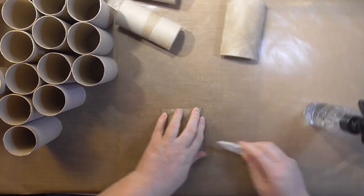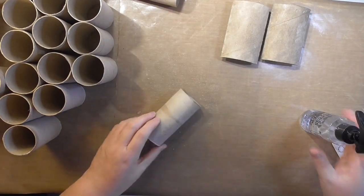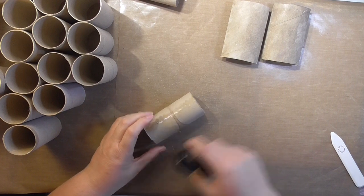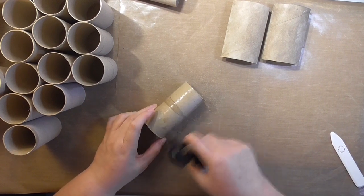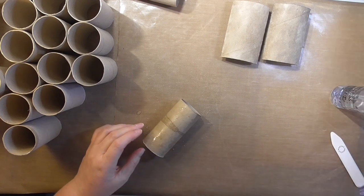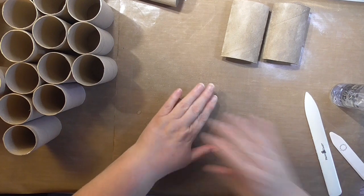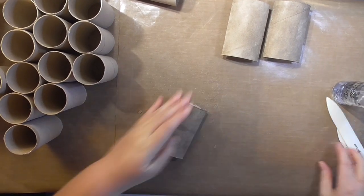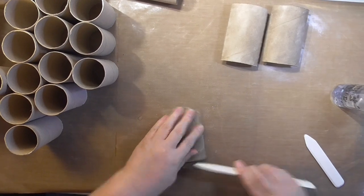Now you can use a bone folder, you can use a pair of scissors, you can use whatever you like, just anything that'll give it a firm edge and will help it to hold that shape. Now I'm just going to try a larger bone folder, press that down. You're just working at your muscles here a wee bit.